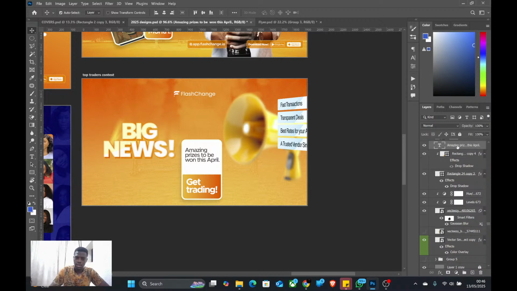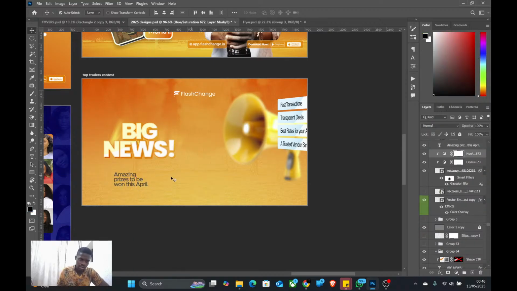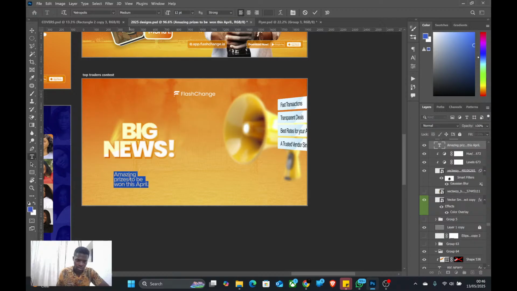So I'm going to delete this get trading, right? I'll click on it and delete from my keyboard. Delete this part as well. Probably even delete everything and just retain this text. Then the text I copied, I'll just paste it on this one, right click, paste without formatting. And it says you can trade up to 10,000 US dollars on the Flash Change app. So you can trade up to $10,000. You can trade up from $10,000 will come down.